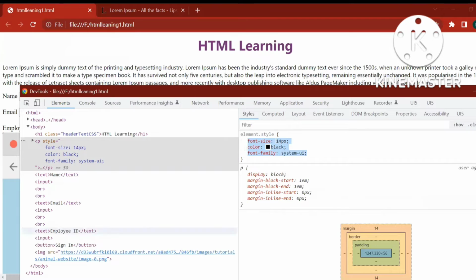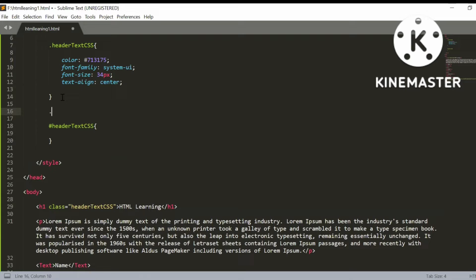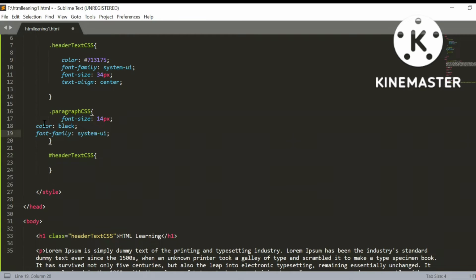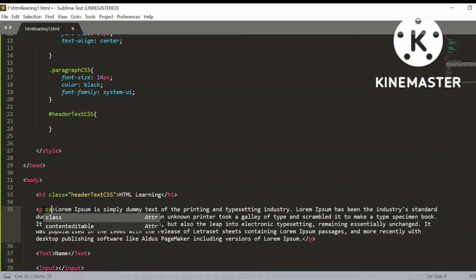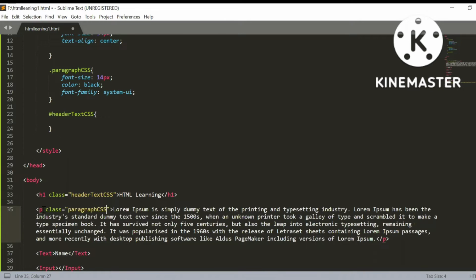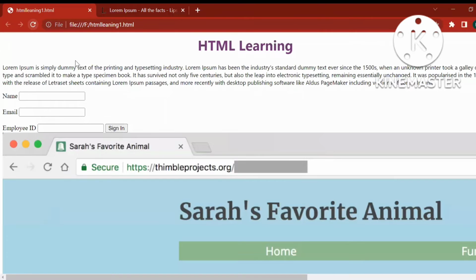Copy this. Now what you will do? You would be creating one more class. I am giving the name of the class as paragraph. You can give any text. It is not mandatory to give any specific name. You can give any name. Open the braces and paste the properties here. And once you have given it, assign this class to the specific UI element you wanted to display. So class, just give the CSS. Now run the application. You would be able to see the changes are reflected, right?